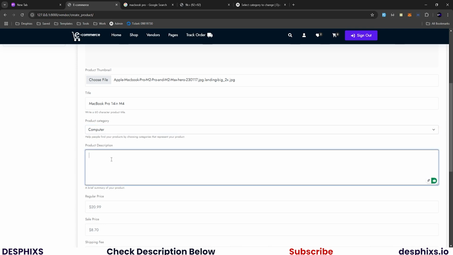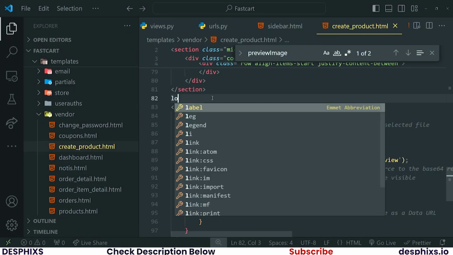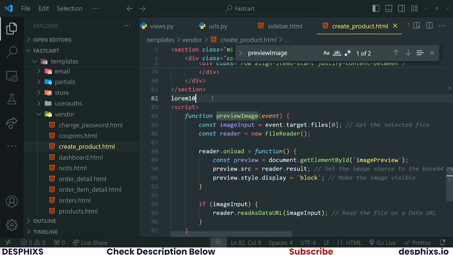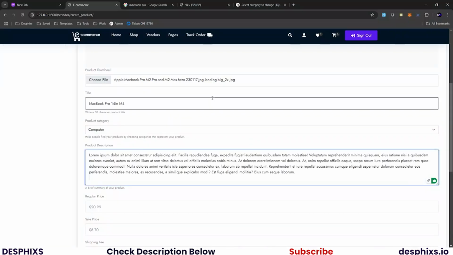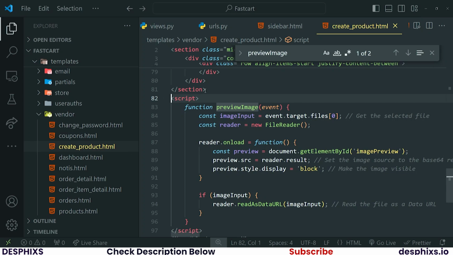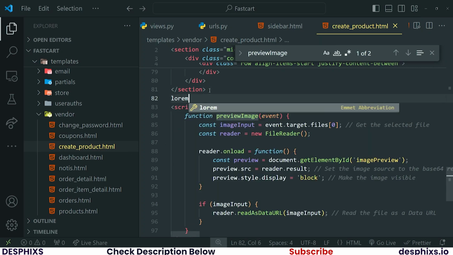For the text over here, you could add some lorem ipsum text. Let me do that. I'm going to say lorem 100. Good. And I'm going to grab that and put it over here. In case you're wondering, in HTML, if you type lorem followed by any amount of characters, maybe 80,000 or whatever amount you want, whatever number you add over there, it will go ahead and print that amount of lorem for you. So that is why I said lorem 100, and I grabbed the 100. I hope that makes sense.